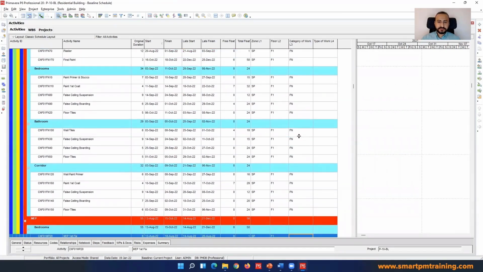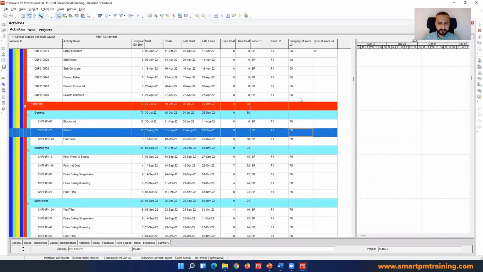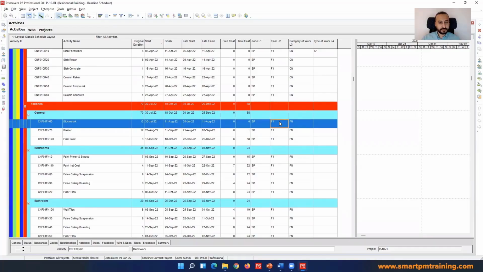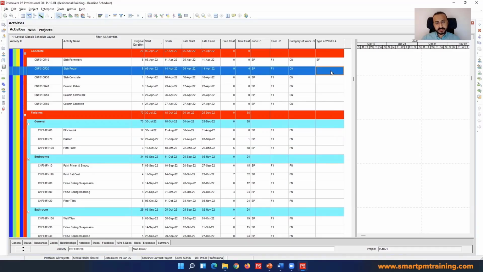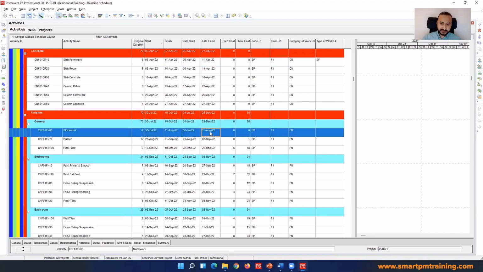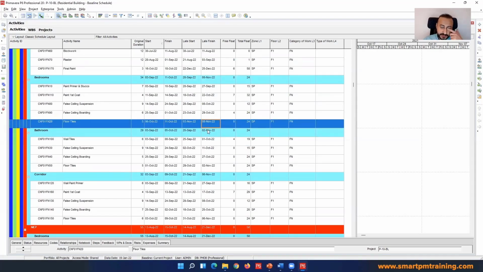Right, so under first floor, I'm gonna have concrete and the finishes. So both of them are assigned under the first floor. And then the final level is activity level. So that's for the activity codes. I'm not doing everything here in the lecture, but you can have the rest as exercise. That's it for the activity codes. So they are really important. Like there is an approach, there is a process on how to use activity codes.